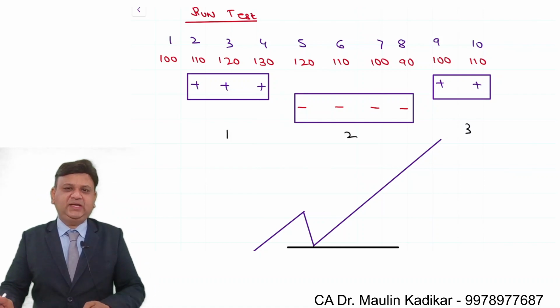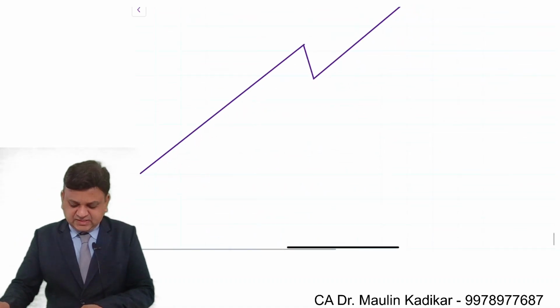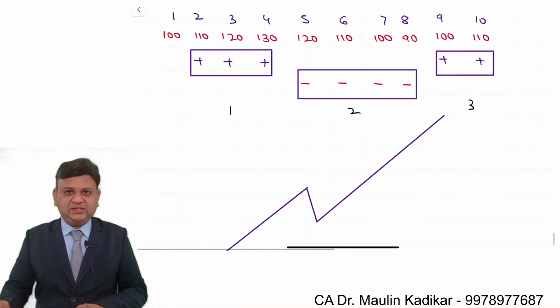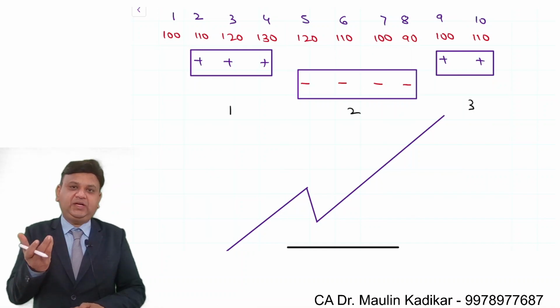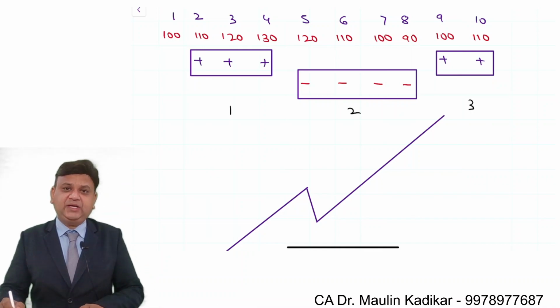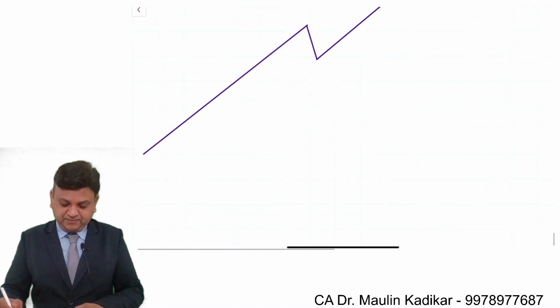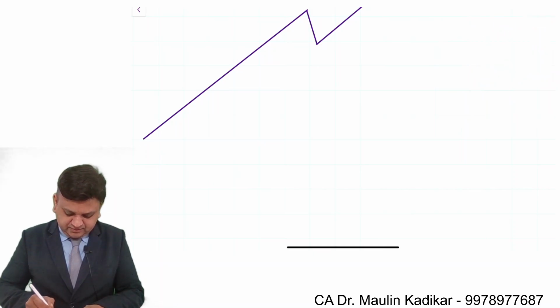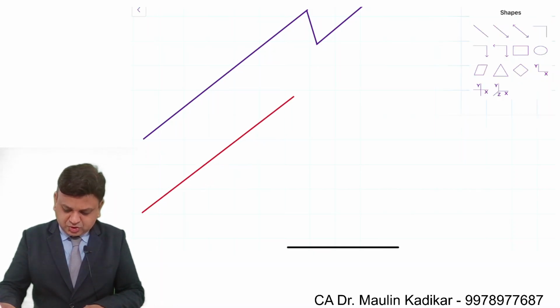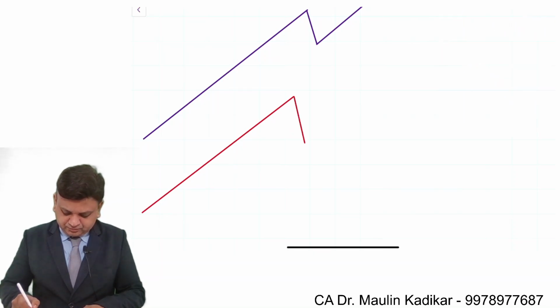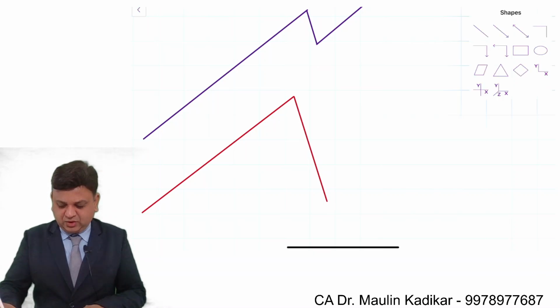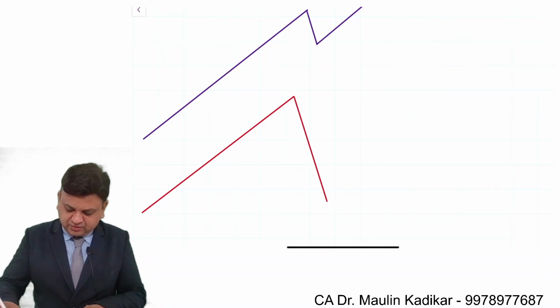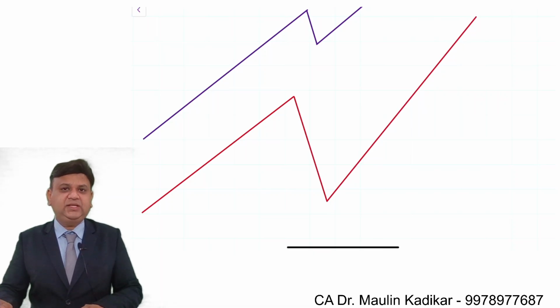So friends, we understand that if the prices are going in such a way that the trend is not changing frequently, then we can definitely predict the future price of the security. Why? Because the prices go up for a longer period, then come down for a shorter period, or go down for a longer period and then go up again for a longer period. If it is like this, it is very easy to predict the price of the security in future.